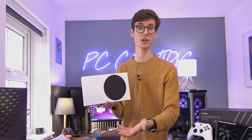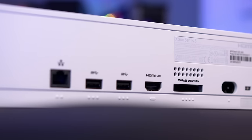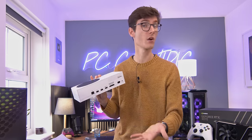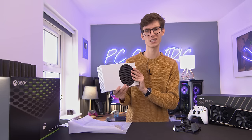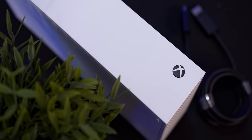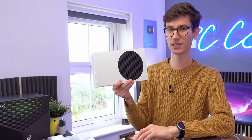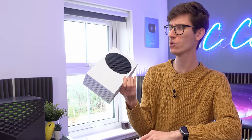These have NVMe PCIe Gen 4 drives in them, so ridiculously quick, and there are going to be plenty of games that need that speed — otherwise they just won't work. Unlike what Sony are doing, Microsoft are using this storage expansion slot to make it easier for everybody: you go out, buy something, know it will work, plug it in, and you have more storage — no risk of buying the wrong one. And so that is the Xbox Series S — a very tiny little thing. If you want to travel, you could actually put this in a satchel bag or suitcase very easily, especially as there's no disc drive.